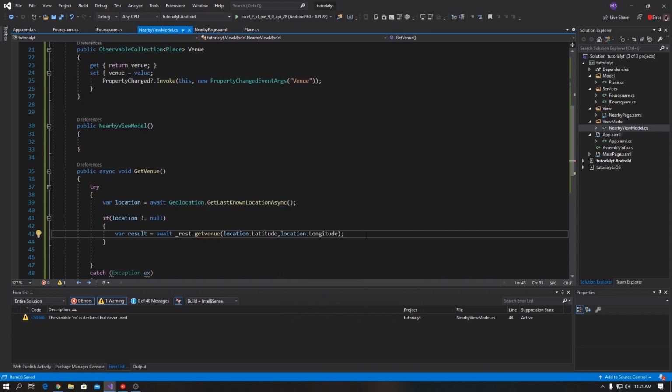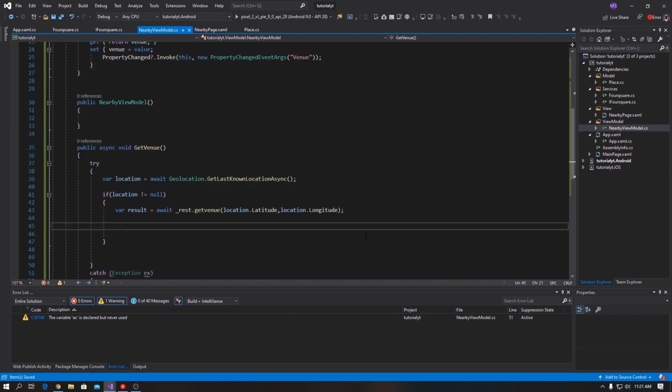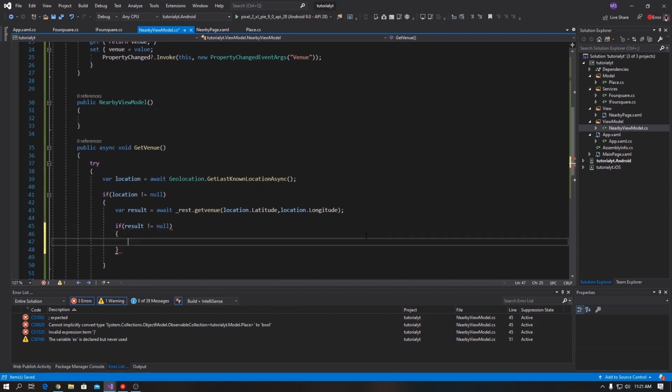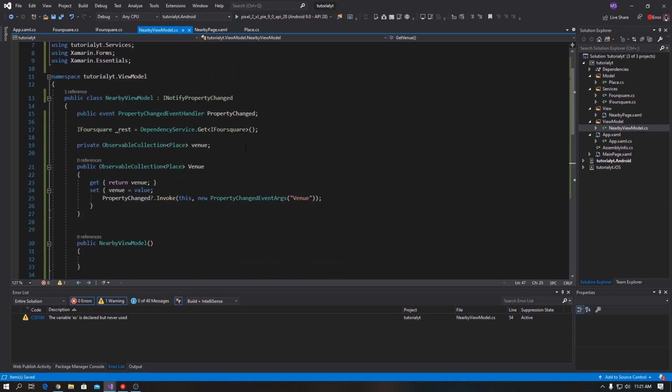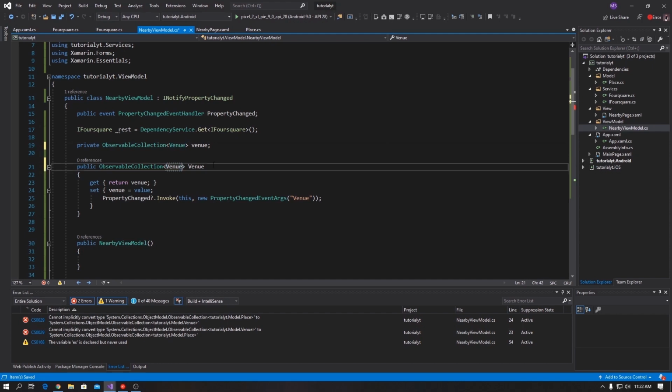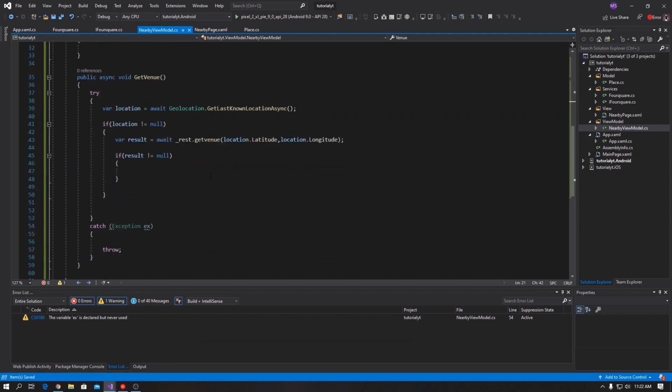Now, you can check in an if statement if the result is not null, then we can set our venue to the result. Before that, we need to change from place to venue because the place is not the observable collection, because we only have one response with multiple venues.